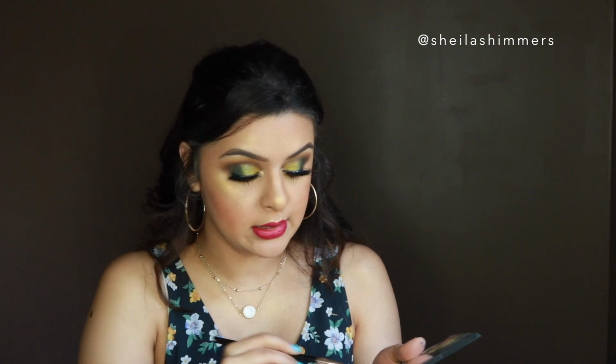It kind of has some green tints, I don't know, I see some little green shimmers in it. So I think it looks really cute. Alright, so I think that is it for today.